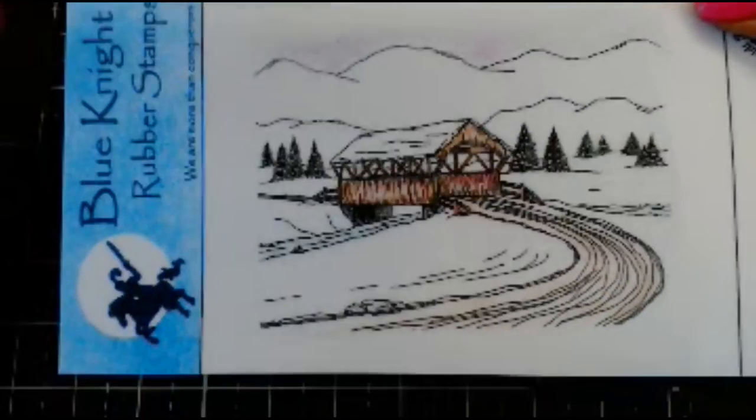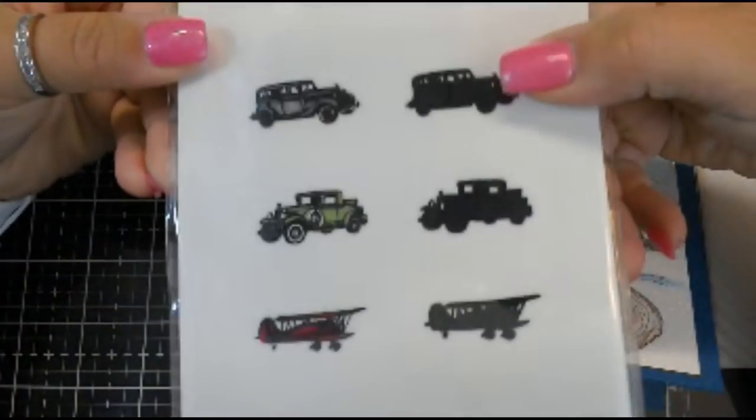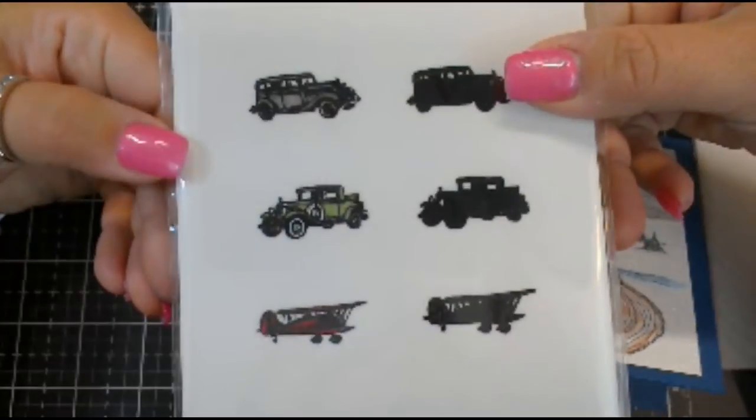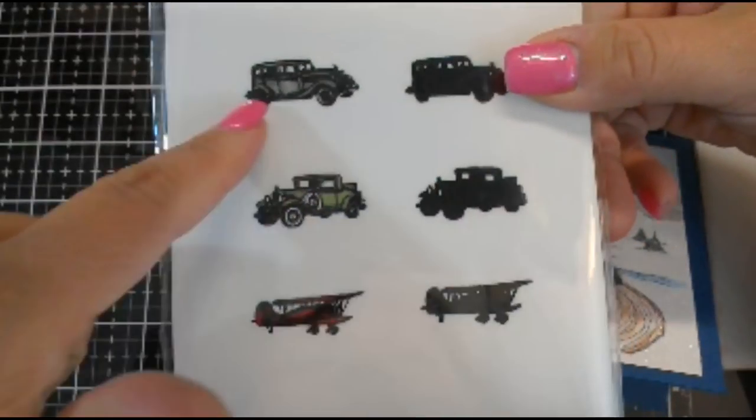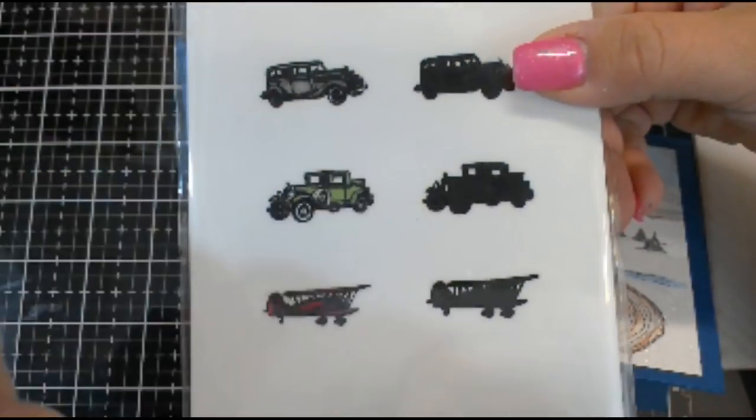There you go. And then the little car. I don't know if this is discontinued or not because I got it on sale. There's the little cars, and they have one car going in one direction. The other car goes in the other direction. So they're going in opposite directions.